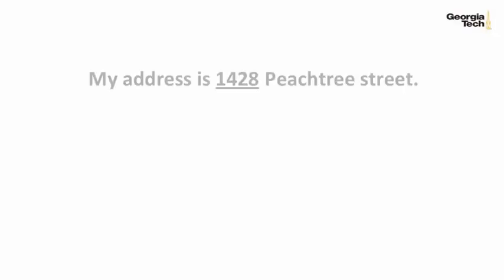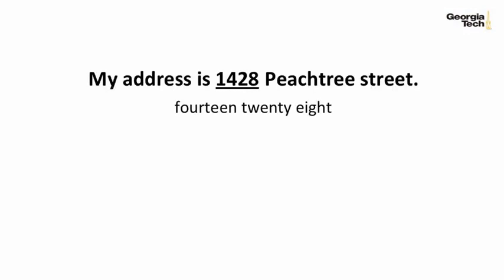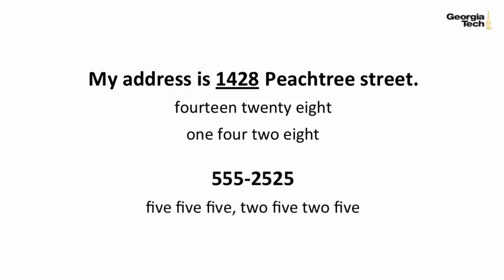If we don't follow these standard pronunciations, it can lead to miscommunication. One of the easiest ways to avoid this is to simply repeat the number by saying one digit at a time. For example, my address is 1428 Peachtree Street, or 1428 Peachtree Street. Always use this method when saying your phone number. For example, 555-2525.